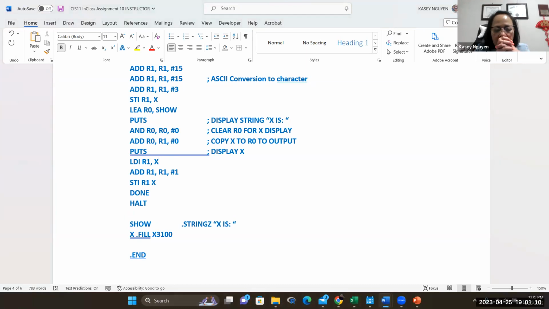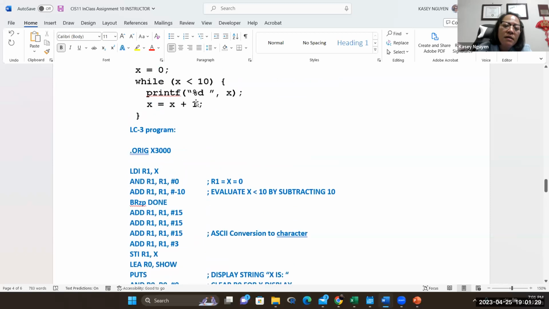Okay, that's correct now. I store X out here because what's in register 0 has already been output. So I load it back to X because we have to do this part: X is X plus 1.